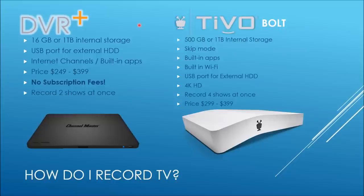It also does come with built-in apps, such as Netflix, YouTube, Hulu, things like that. And in fact, it also has Amazon Video, so it has a lot more in the way of online streaming apps than a Channel Master offers. So that's a nice feature too. It also has built-in Wi-Fi, as the Channel Master does not. The Channel Master, you must connect it to an Ethernet port or purchase an external Wi-Fi adapter for, I believe, $50. And everyone just knows how to wire Cat6 cable. So, yeah, you're pretty much going to be stuck forking out $50, right?